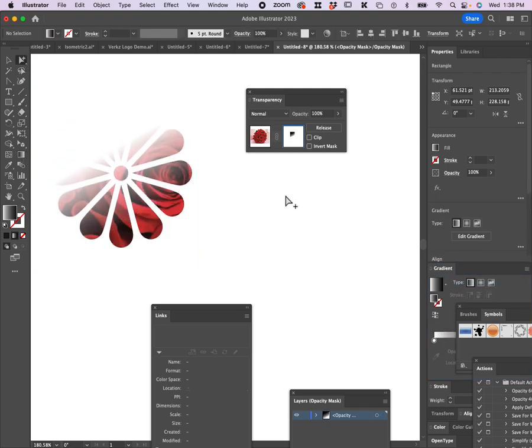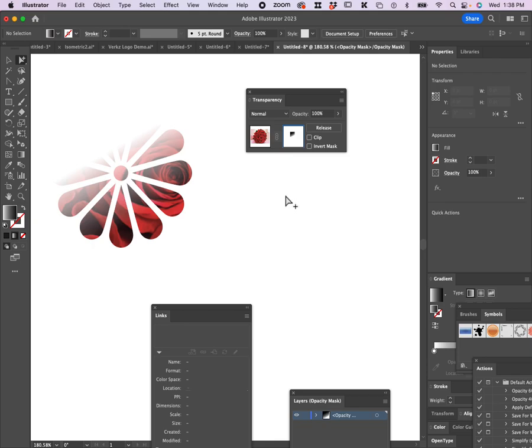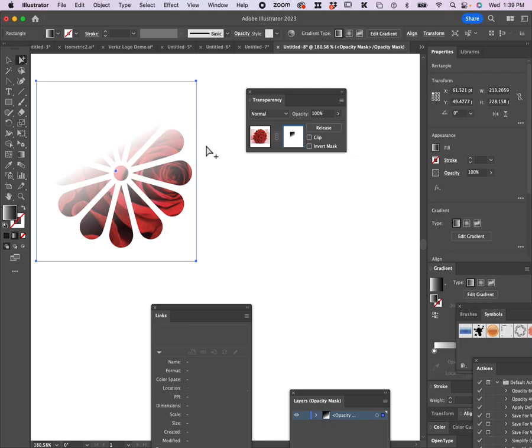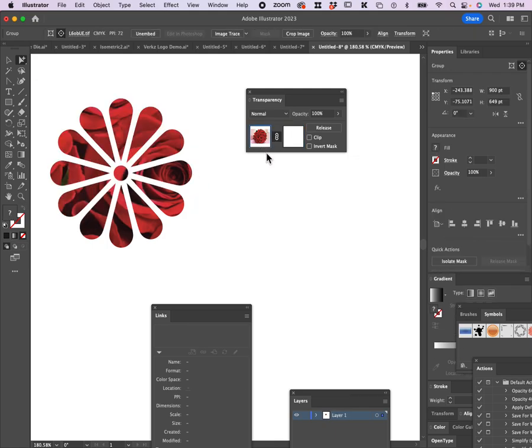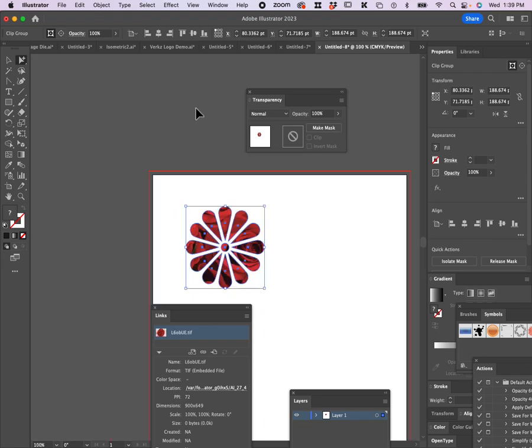So the main difference between a clipping mask and an opacity mask is that an opacity mask can mask things using gradients, subtle transitions of tone. You know, it could be a blend, for instance. Could even be a photographic image that you place into there with different levels of gray. So you could add texture into it. Whereas a clipping mask is always the actual shape of the object. It has to be a hard edge.